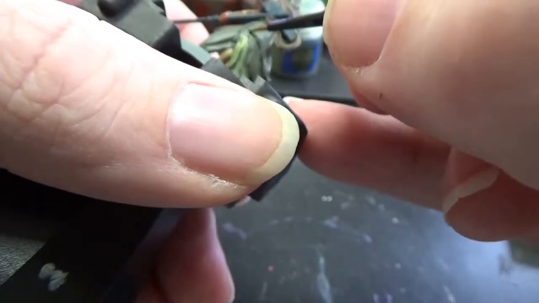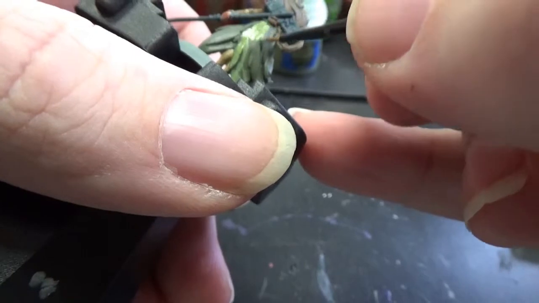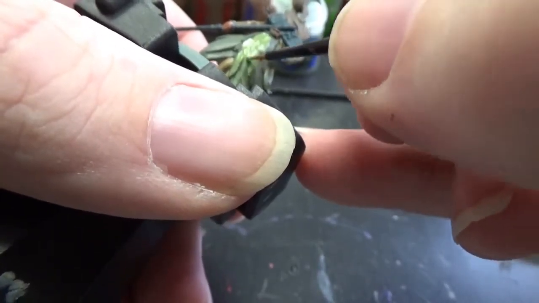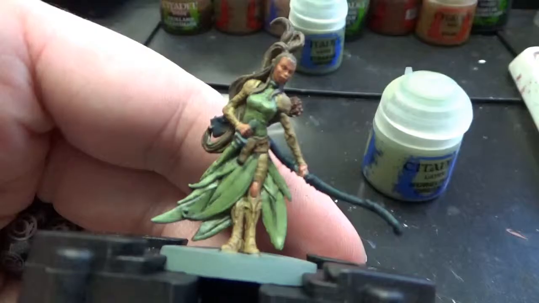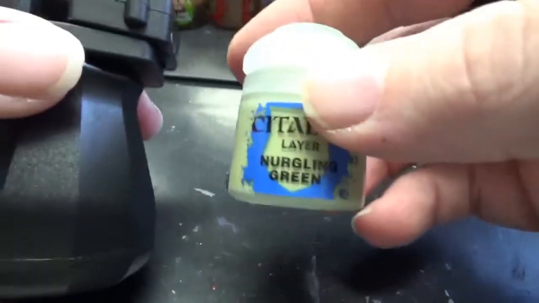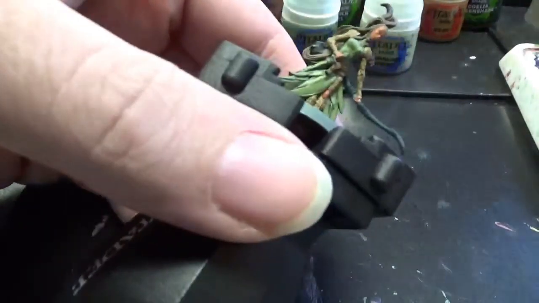So we're going to bring this, and this is just going to actually bring this up a lot. So instead of it looking like deep forest, it's going to start looking like younger forest. So I'm going to tidy that up, and I'll show you what that looks like in a minute. Alright, with that, she has gotten a lot brighter in her foresty camo armor, but we're not done, so we're going to add a layer of Nurgling Green.